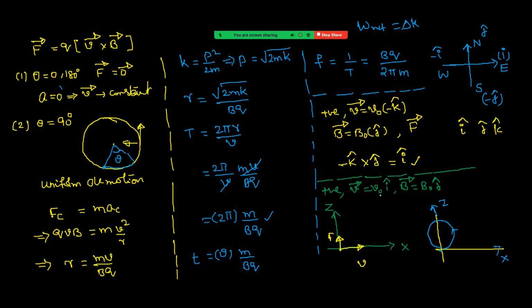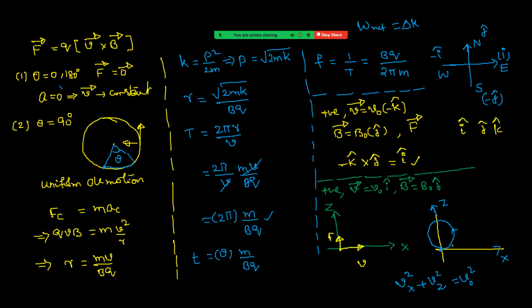So when speed is a constant, you can see here motion confined to xz plane. So you're having here for velocity two components, x and z. So we can write at any instant vx square plus vz square should be equal to v naught square because speed is a constant.